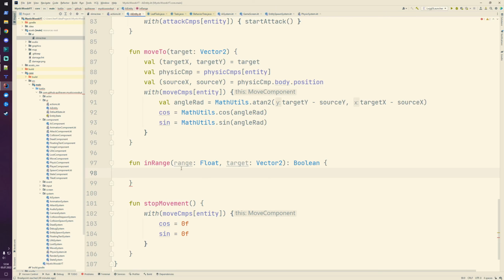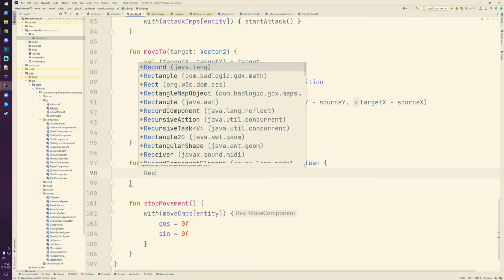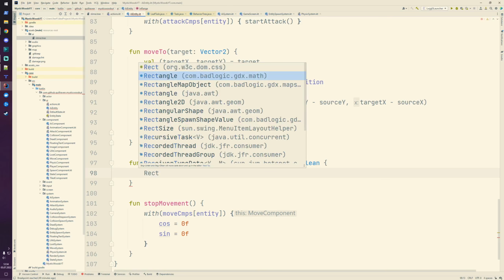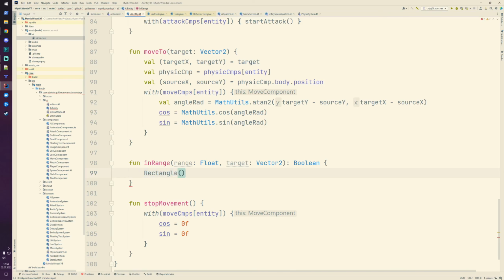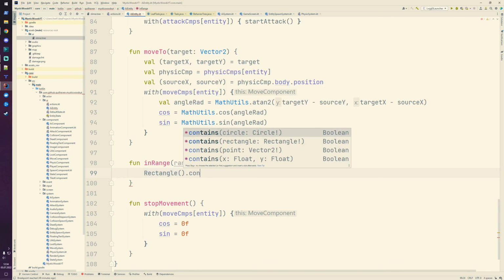And the last thing now is that we want to check if the entity is in range of a target position, and we also pass in here the range to check. What I use there is, again, something which is already available in LibGDX. When we have a rectangle, that one has a function called contains, and it checks if that point is inside the rectangle.